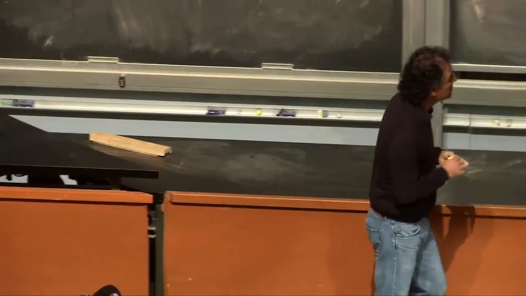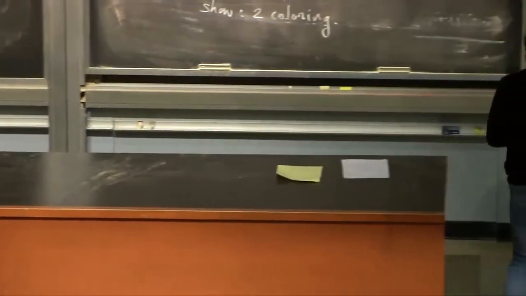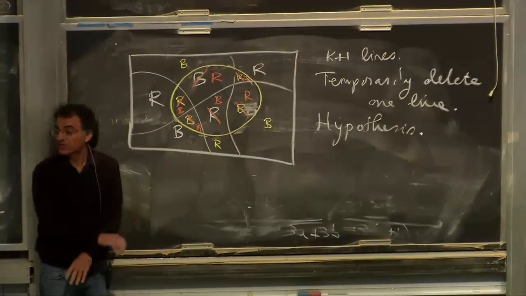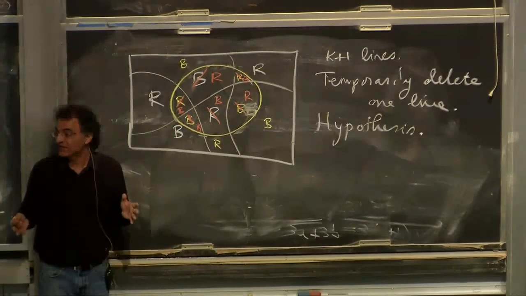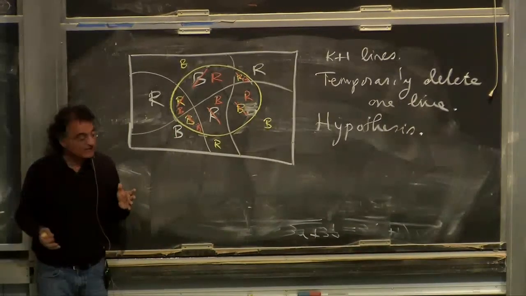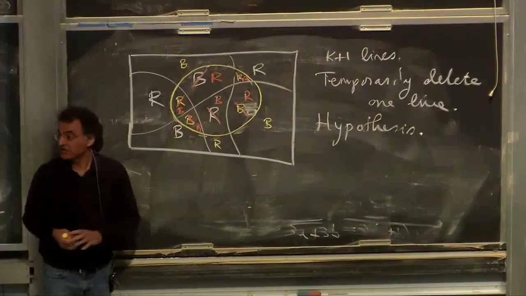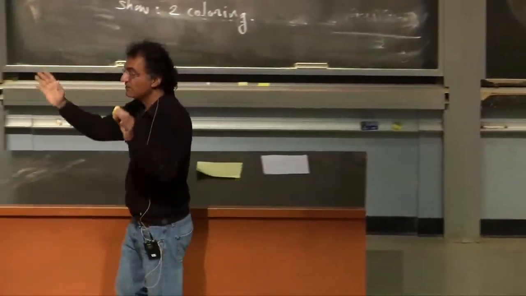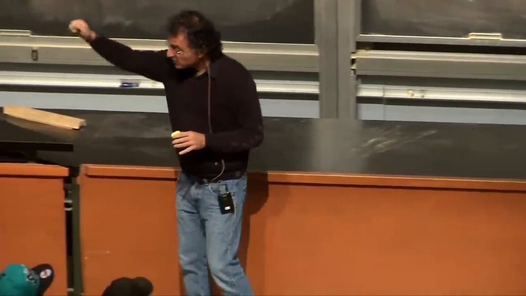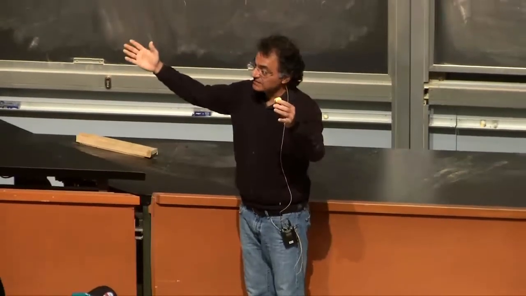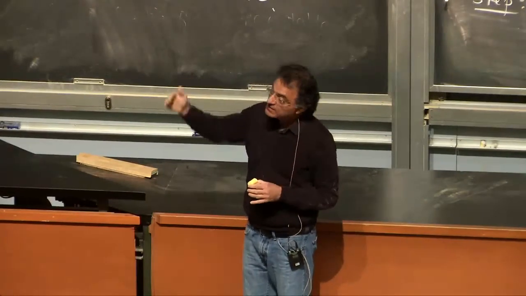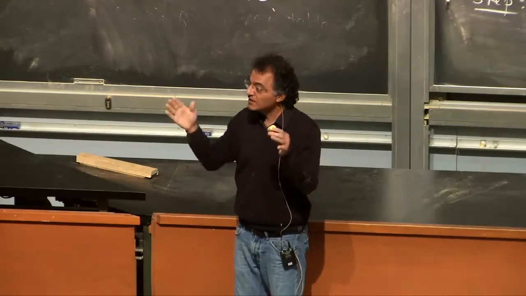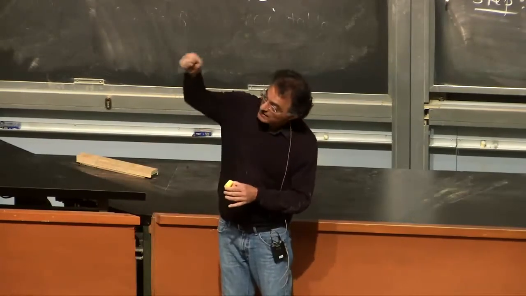Which part of it made it work for arbitrary k? Oh, good question. When I did this, I drew an example on the board, sort of doing proof by example here. But what I'm appealing to are these general principles. Take out one of the lines. Now you have a map with k lines. By the induction hypothesis, no matter what, for k, we know we can color it. So go ahead and color it. Now put back that line.